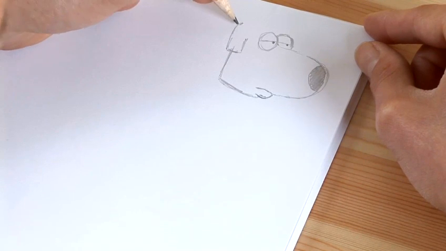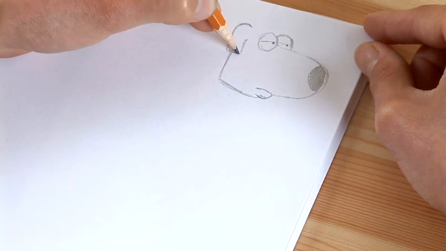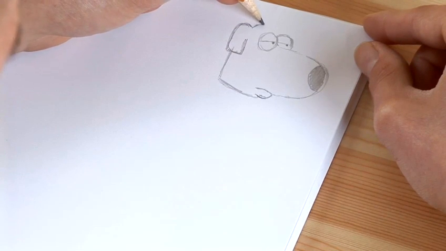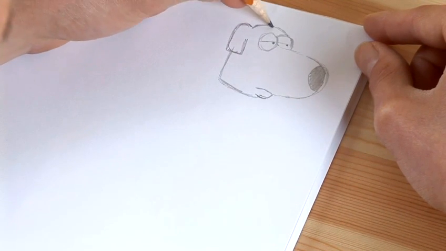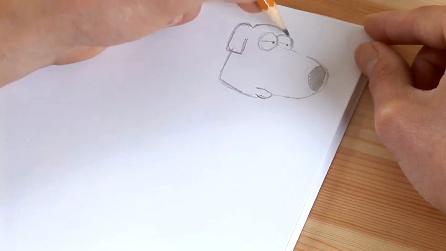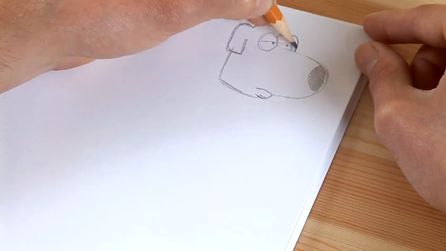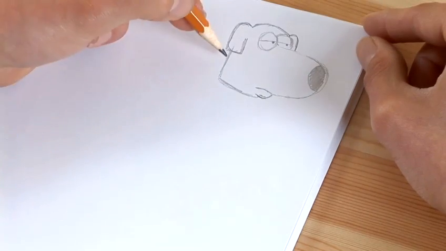His ear comes up just level with the top of his eyes around about there. And then you're going to come over. It joins onto the far eye there. And from there just put on just the outer part of the other ear because that's all you can see on Brian anyway. And that's Brian's face.